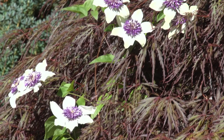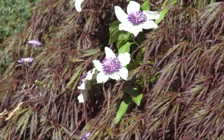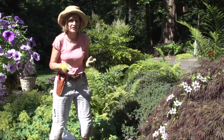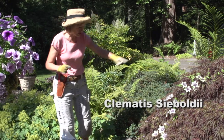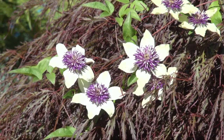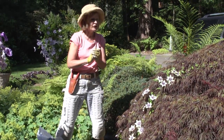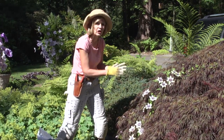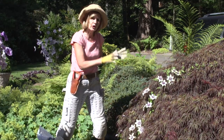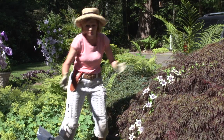Here is my favorite clematis — it's my most recently planted and it's called seboldii. Look at these blooms; they look like they're double flowering. This vine was planted only three months ago. It's going to stay in bloom for many months because of a secret: do not fertilize your clematis when it is in bud or in bloom. If you fertilize when it's in flower, you force the flowers to quickly drop their petals and you have a shorter bloom time.